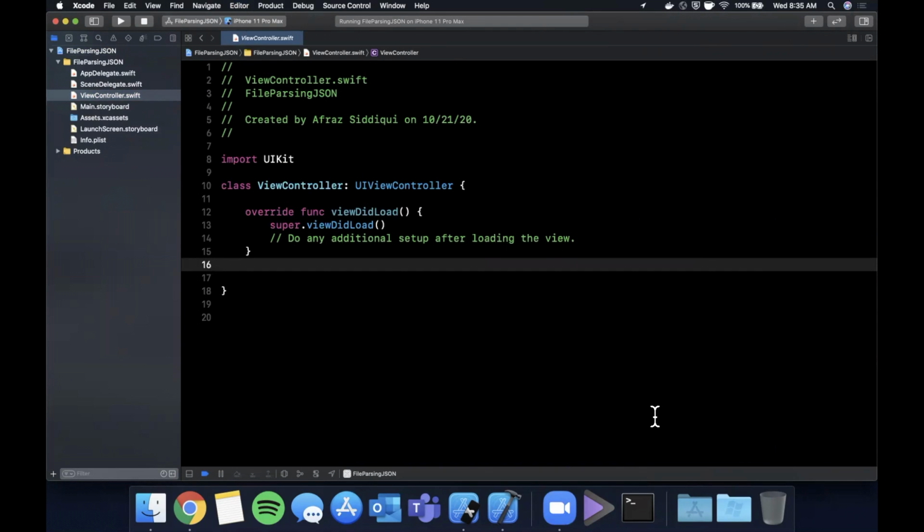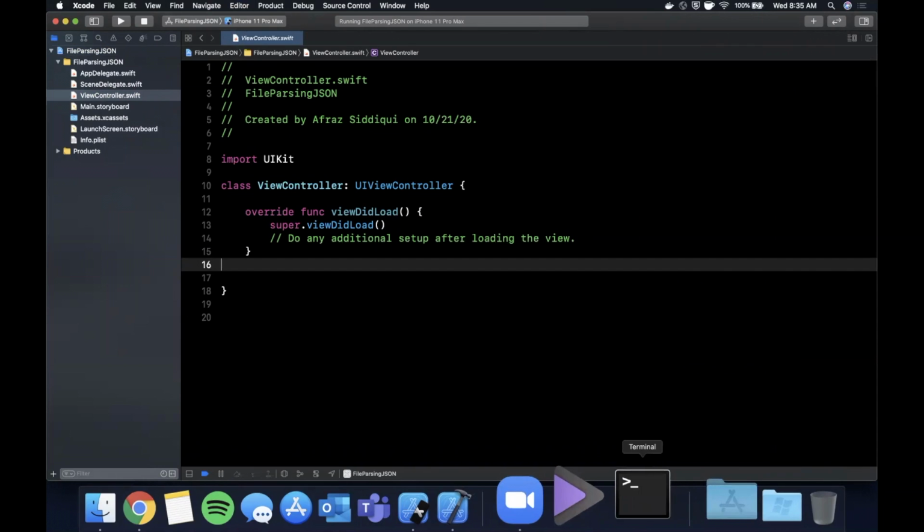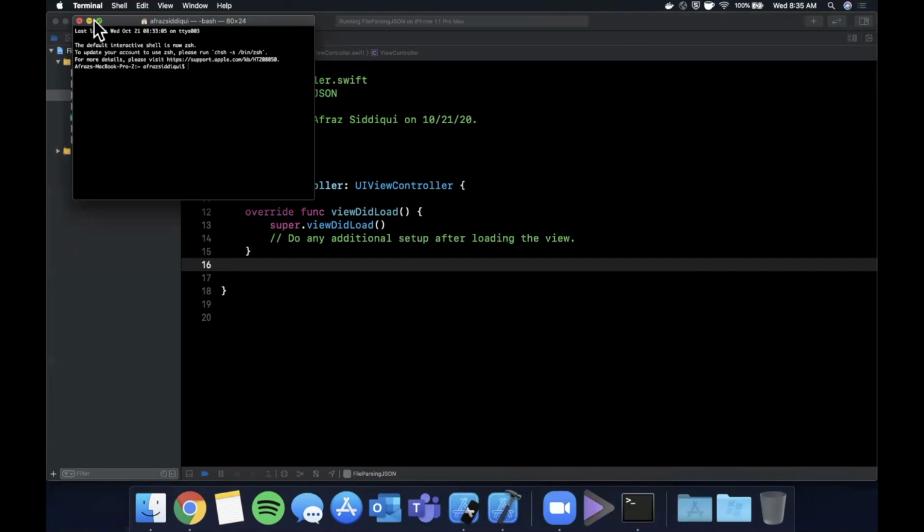And let's talk about JSON parsing. So before we can actually parse JSON and show it in our table, we kind of need JSON. So I'm going to go ahead and create a JSON file with terminal. So go ahead and open up terminal and cd into your project folder that you just created. I put it on my desktop. And in here, we're simply going to create a JSON file called data.json. Touch just creates a new file, so go ahead and do that.